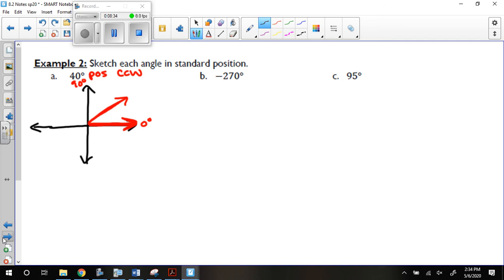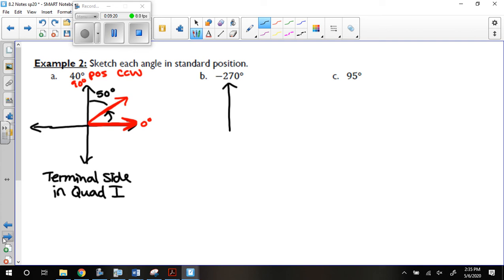Okay, I am going to indicate that we are opening up this direction, which is positive, counterclockwise, and I'm also going to say how far away from an axis we are. So this measurement is 50 degrees between our terminal side and our positive y-axis up there. The red angle is our positive 40 degree angle, and you can say that the terminal side was in quadrant 1.